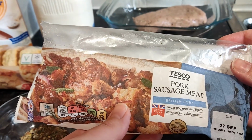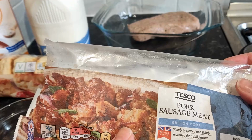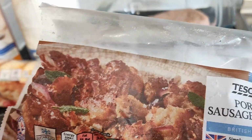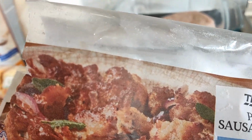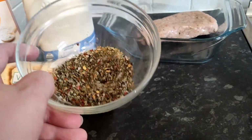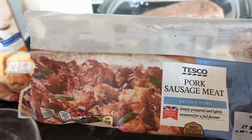I'm using this pork sausage meat. Found it at the store. Don't usually find it at the store. Usually I have just ground pork and use that for the sausage meat, and I put the spices in that. So I'm going to try this today.